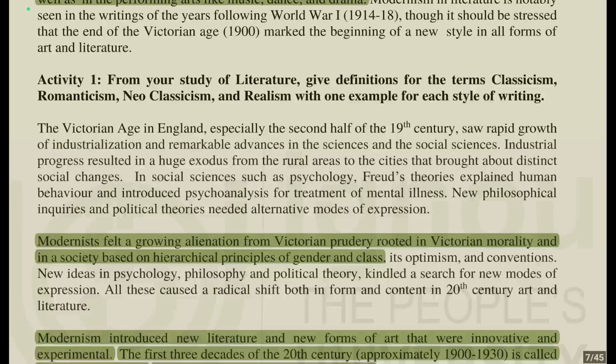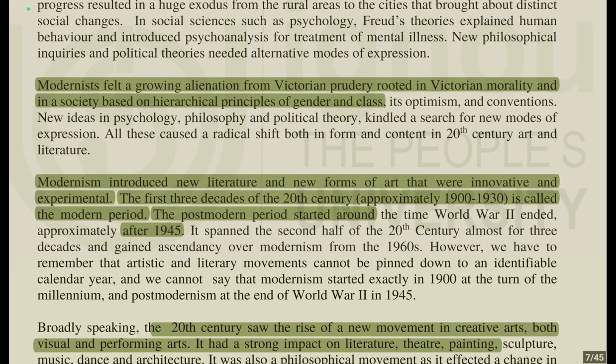Its optimism and conventions. New ideas in psychology, philosophy, and political theory kindled a search for new modes of expression. Now, this is again the same stuff. I don't know why they keep on repeating it, maybe to increase the length of the text, or maybe to help you remember it. All these caused a radical shift both in form and content in 20th century art and literature. So, all of this created a massive shift.